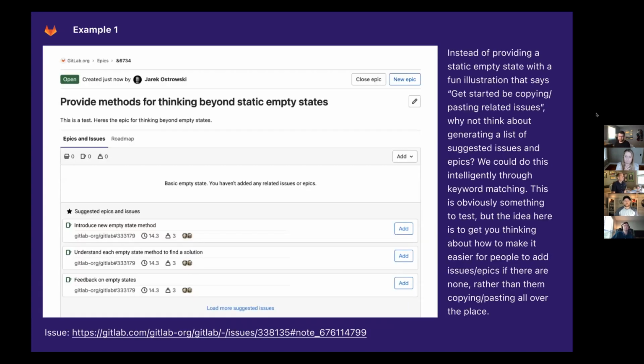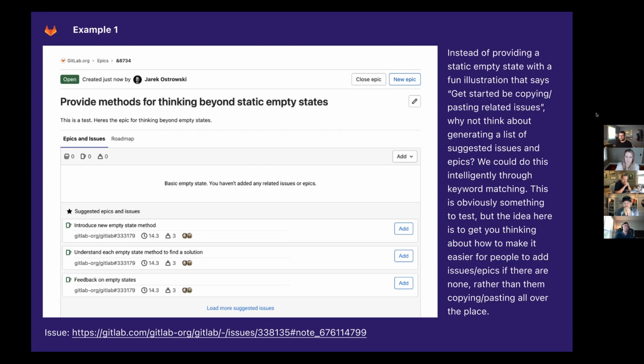Here's just one example. Again, this is something I proposed. Alexis, thank you for creating this issue. It got me thinking deeper about encouraging our design team to be more creative with empty states. It was about what we do when we have an epic with zero related issues or zero related epics. Typically, we could put a blank content empty state in here to say what this is: you don't have any related issues here, here's documentation on how to add them, go find one, or just explain and increase understanding. Sure, we could do that. That's fine, that's a good default. But I think we can go a little bit further than that here.